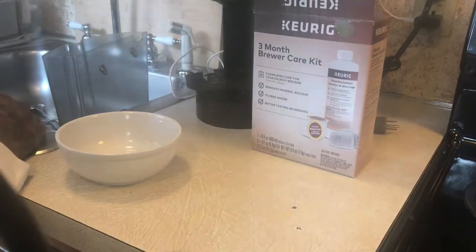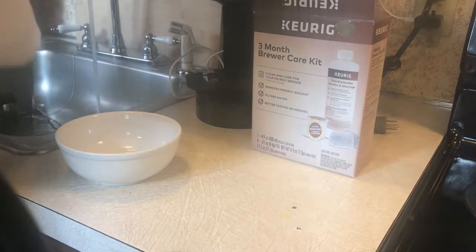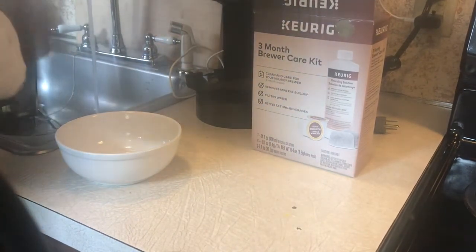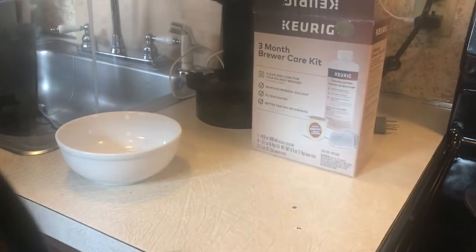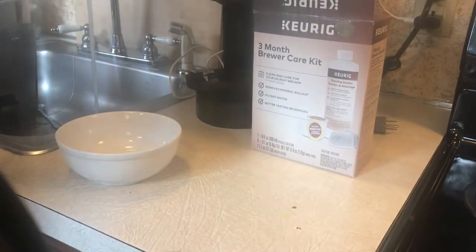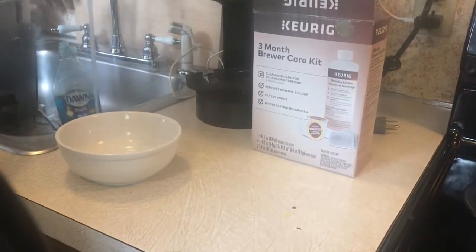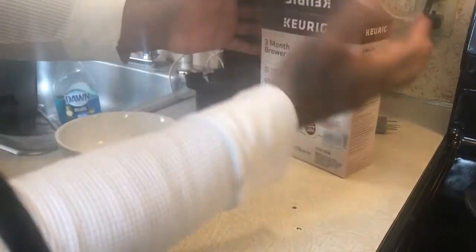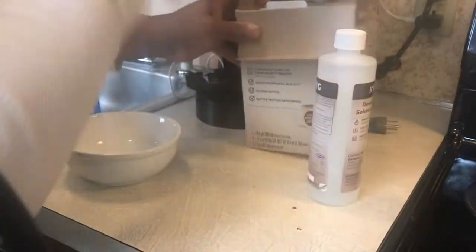So what you want to do really, first thing I do before I start doing anything, I make sure I clean everything with pretty much dish detergent, a little soap and water. Alright? What you want to do here first, this box contains the solution that gotta go in there.